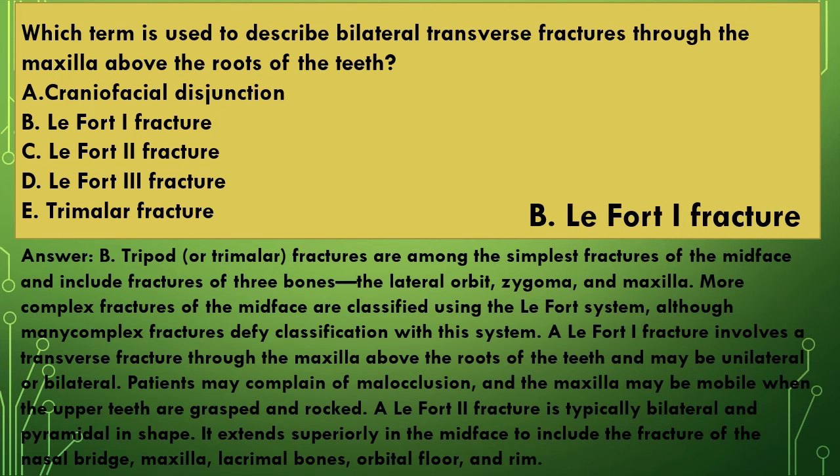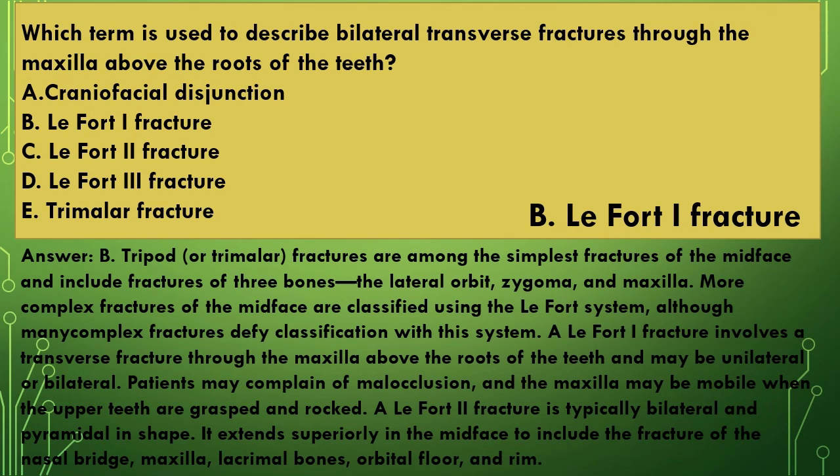Tripod fractures are among the simplest fractures of the midface and include fractures of 3 bones: the lateral orbit, zygoma, and maxilla. More complex fractures of the midface are classified using the Le Fort system, although many complex fractures defy classification with this system. A Le Fort I fracture involves a transverse fracture through the maxilla above the roots of the teeth and may be unilateral or bilateral. Patients may complain of malocclusion, and the maxilla may be mobile when the upper teeth are grasped and rocked.